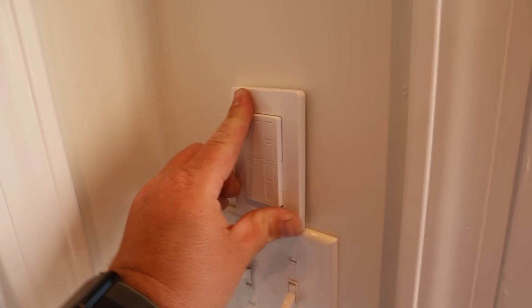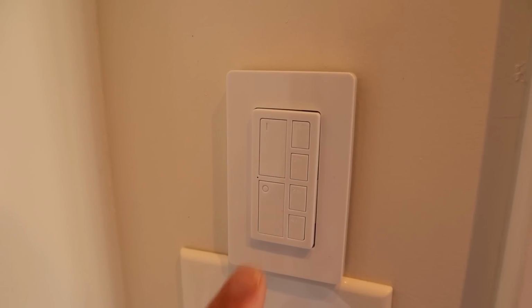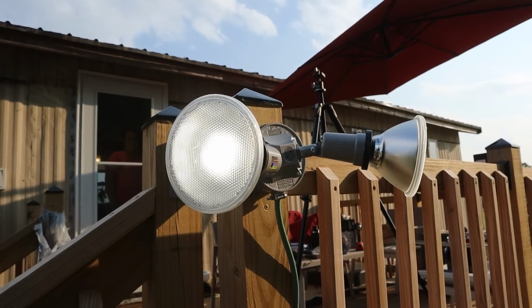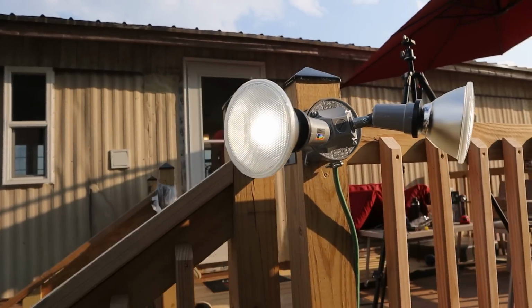So the little light switch comes with screws, but we don't want to use those, so we are going to use Velcro command strips instead. Okay, on. Nice. Off. On. Nice. Sweet. Well, there it is installed. Hold on tight and we'll show you what it looks like at night.